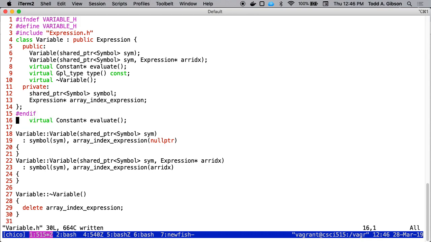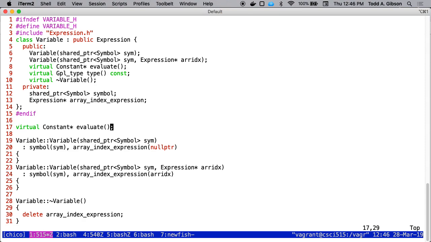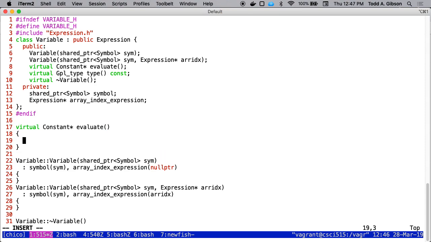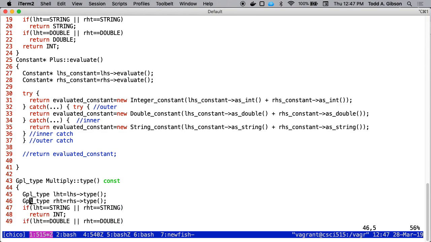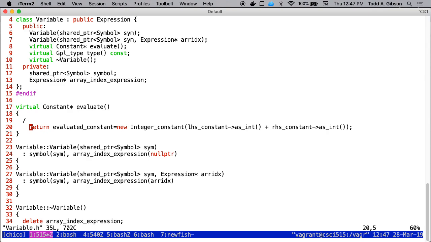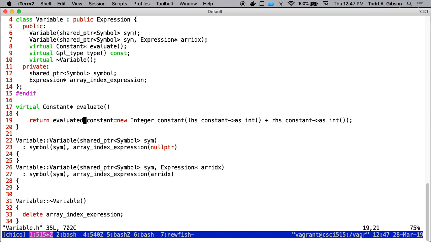I want, to a great extent, to let you all figure out this stuff for yourself. This will do the same thing we did with plus and that kind of thing. So let's look at expression.cpp real quick. If I look at evaluate, I'm just going to copy and paste a line in here. So you want to do this assignment.